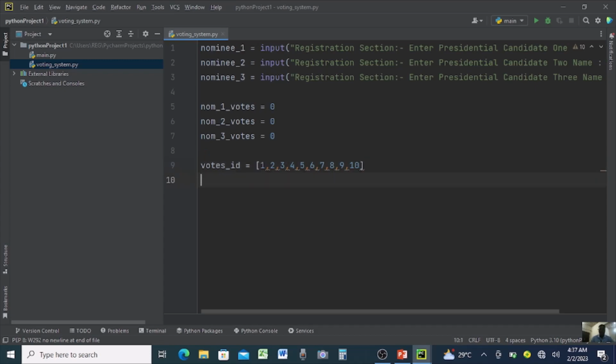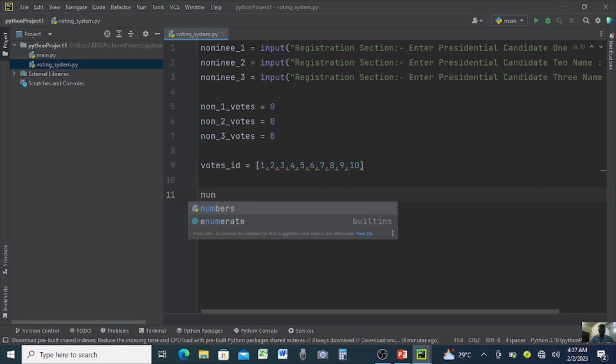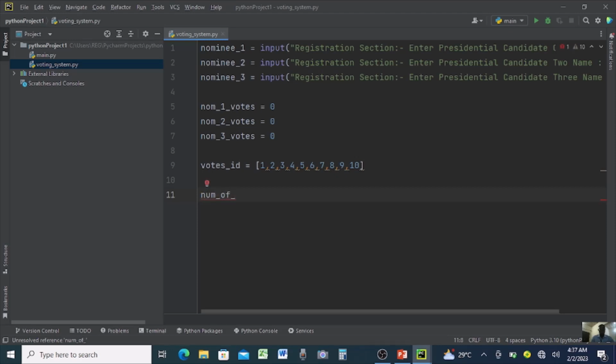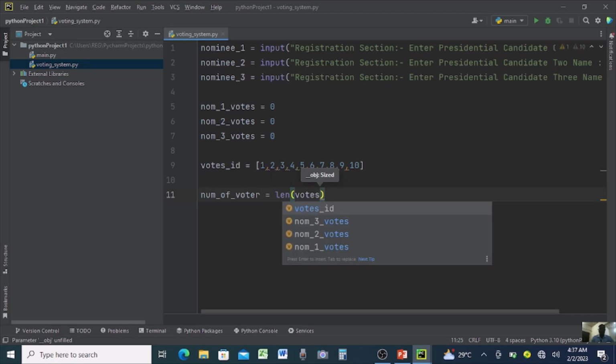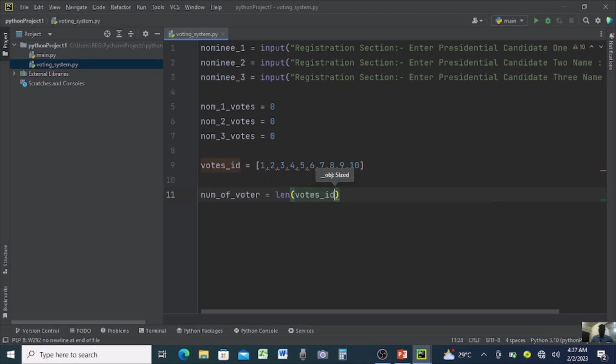Then let's include the number of voters, which is equal to len, then in brackets type votes_id.